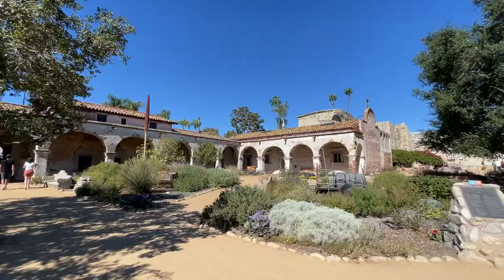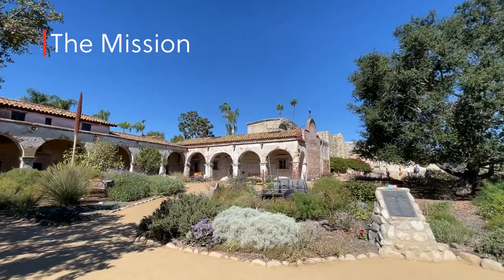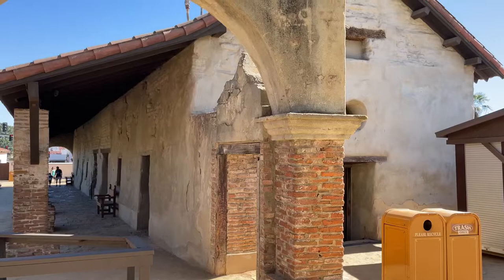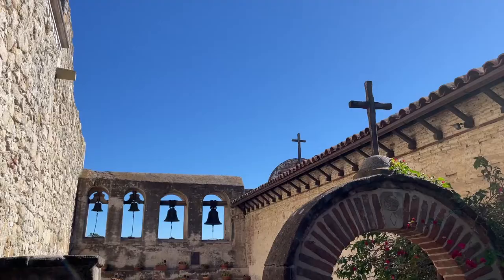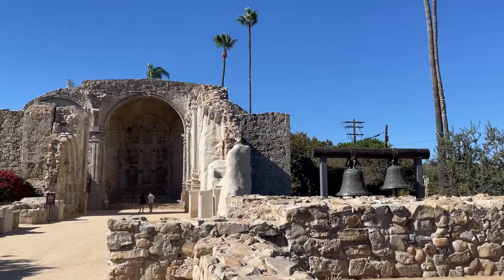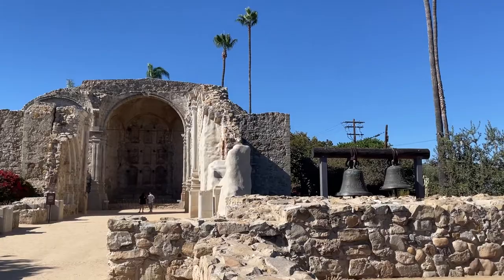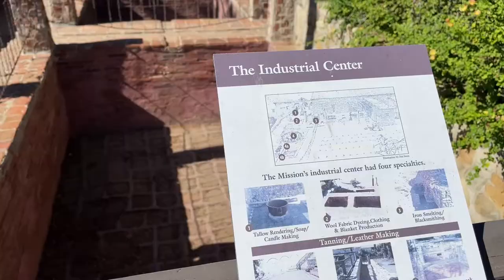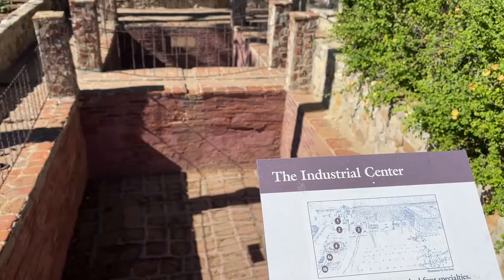The mission was built by the Spanish explorers who conquered California in the late 1700s. The mission and surrounding town grew throughout the 1800s, leading to the construction of a large basilica. An earthquake struck Southern California only a few years after the basilica was finished, destroying the structure. Today, the ruins and surrounding mission compound attract visitors interested in learning more about the Spanish conquest of California and the native peoples of this land.